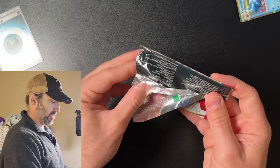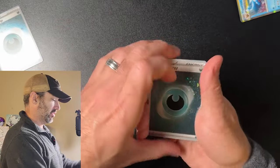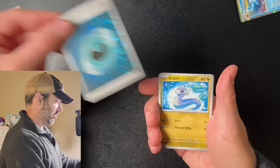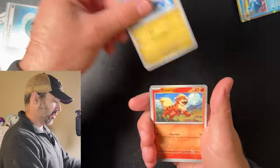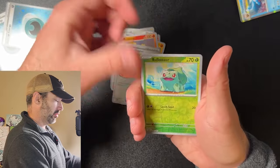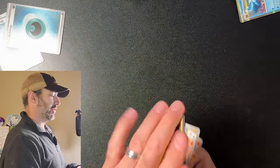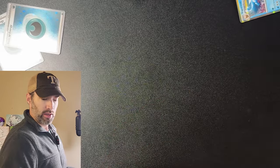They probably print these in batches and maybe this batch just doesn't have any hits in it. Another holographic energy — same one I got earlier. Geodude, Jigglypuff, Graveler, Arcanine, Goggles, Bulbasaur, Ivysaur. Too bad it's not Venusaur, but we got an Electra. Yeah, out of the 151 Alakazam EX box, really no hits. So that wasn't really worth the $21. But overall, I'm happy with the Walmart Wednesday products that we got.